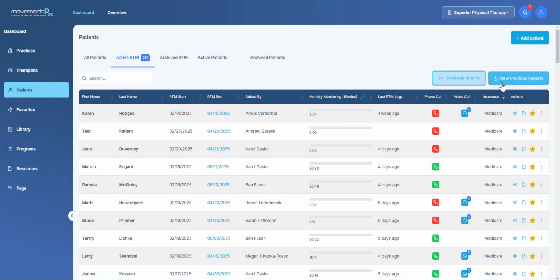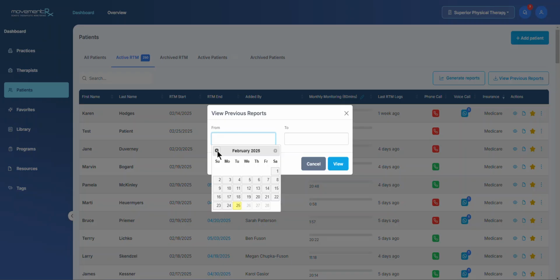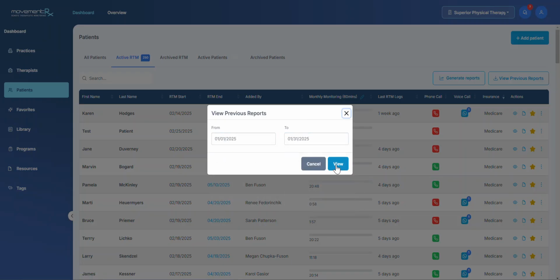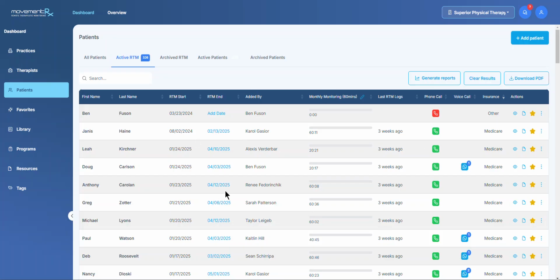And then I can also view previous reports, which allows me to look at the dashboard view with all the progress bars and time and activity that we just went over, month by month. So basically the month closes and it captures that visual, so you can view that as well. If I hit view for the month of January, this is January's activity.